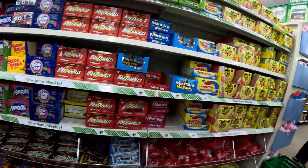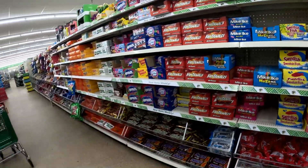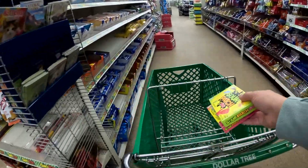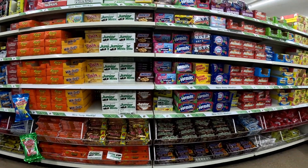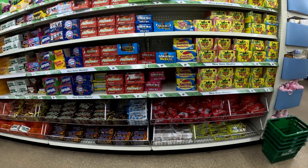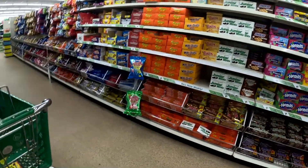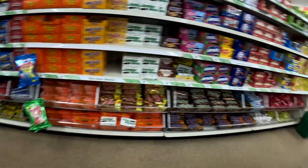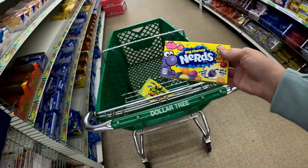The first thing that I always buy at the dollar store is snacks. I have two small boys and they love their snacks, and it is so much cheaper to buy snacks at the dollar store and bring them onto the airplane than try to buy them at the airport — they can be almost ten times as much money there. We are huge fans of all things Sour Patch, so I grabbed Sour Patch Kids and Sour Patch Watermelon. I was hoping for some Nerd Clusters because my boys love those, but I did find these other giant Nerds.